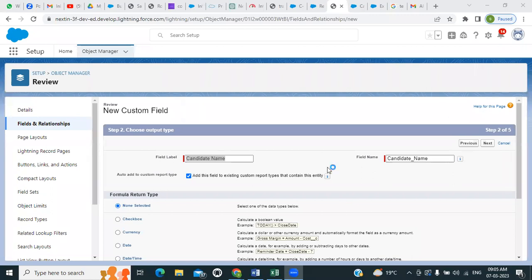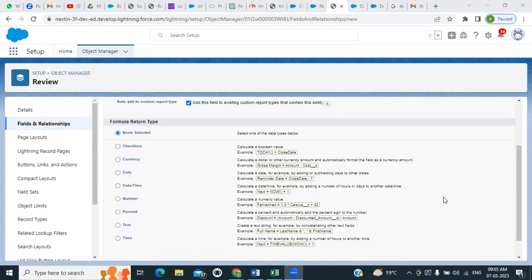But last modified by does not give you those things. For the time being, keep it as text.